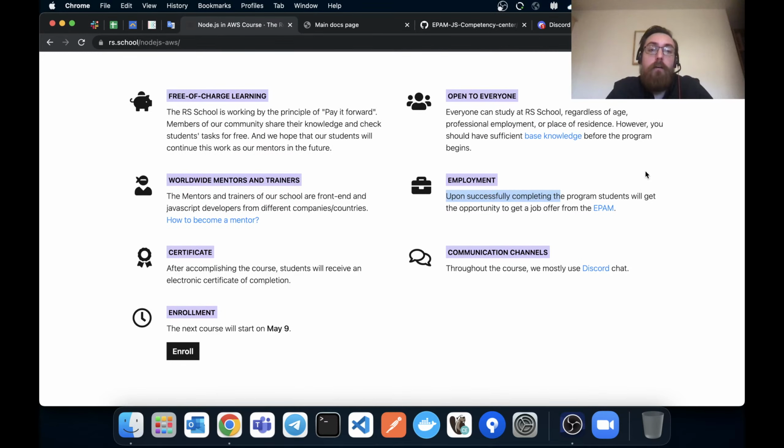Though we do have some recognition system, we're offering certificates. If you are that kind of person that collects stuff and wants to show some completion of work for other people, so everything that a typical bootcamp program provides, we do provide. But again, it's all free of charge. It's all about learning.